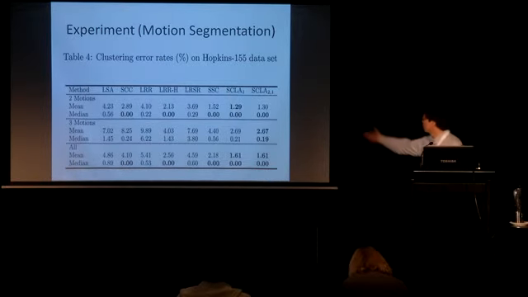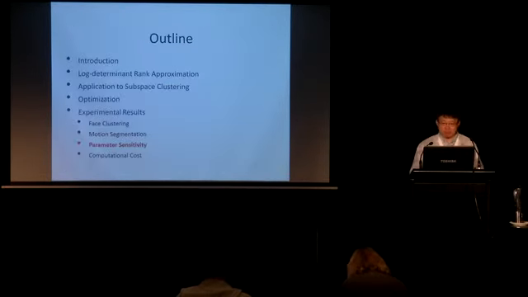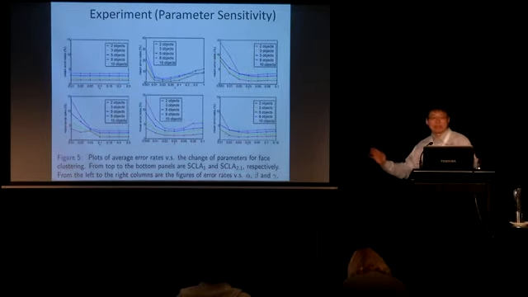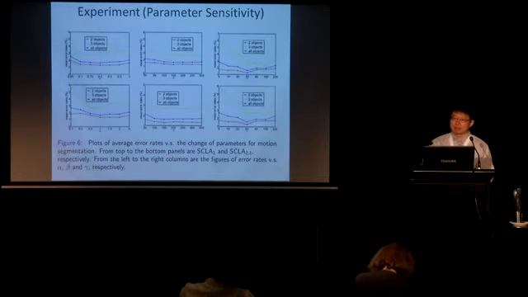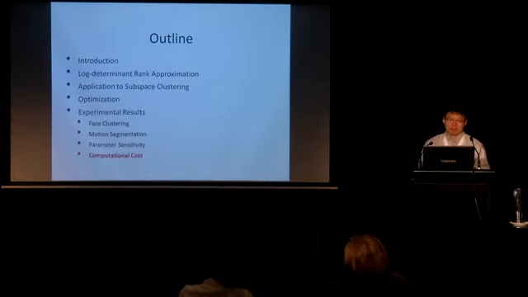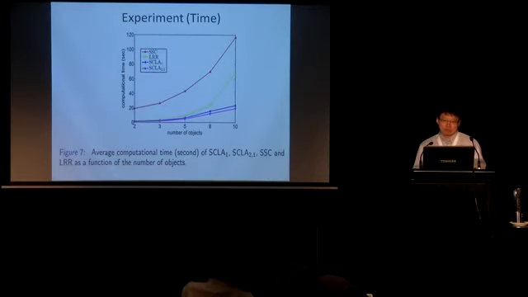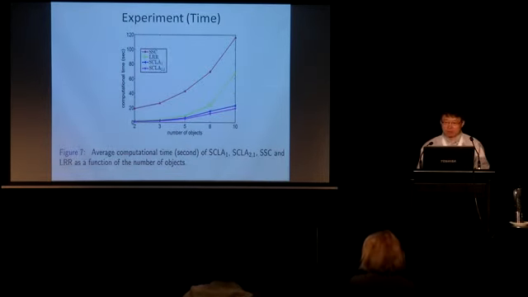Our results, again, in the last two rows, improve the performance upon the other methods. Regarding the parameter sensitivity, we can show that for quite a wide range of values, our methods are pretty stable. We also studied the sensitivity to the initial values. We also see the stability. Regarding the motion segmentation, the parameter sensitivity. Eventually, we show the time complexity. You can notice that in terms of time, our method is pretty fast.